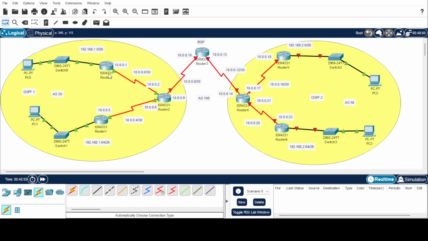So routers 0, 1, 2 are finished. Next is router 3.